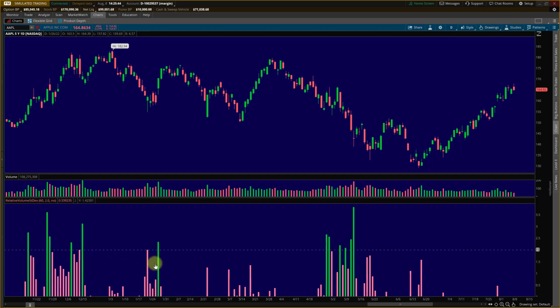Show only the above average days, and the ones that you really want to pay attention to are the green bars whenever we spike above 2 standard deviations. So that's a really handy way to get a handle on if the volume from today is truly large. Don't look at it bar to bar. That tells you very little. You want to know if today's bar is bigger than some average. Then the next question is, how much bigger? And both of those are answered by relative volume and standard deviations.